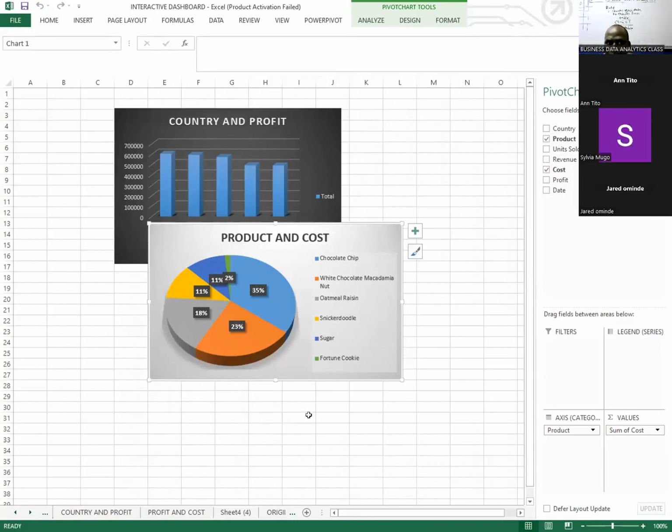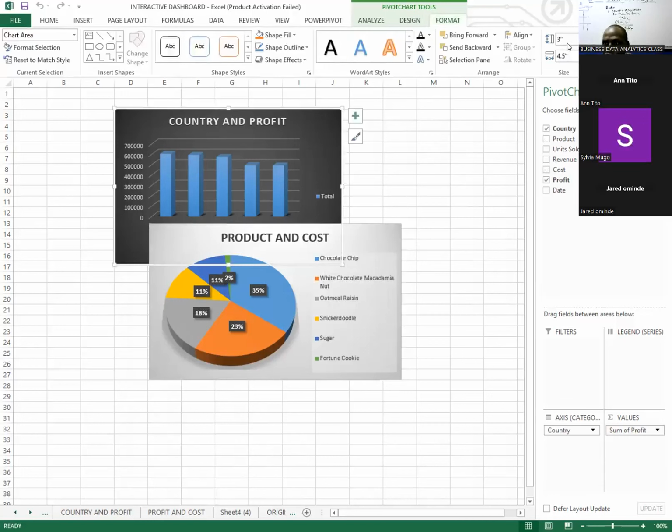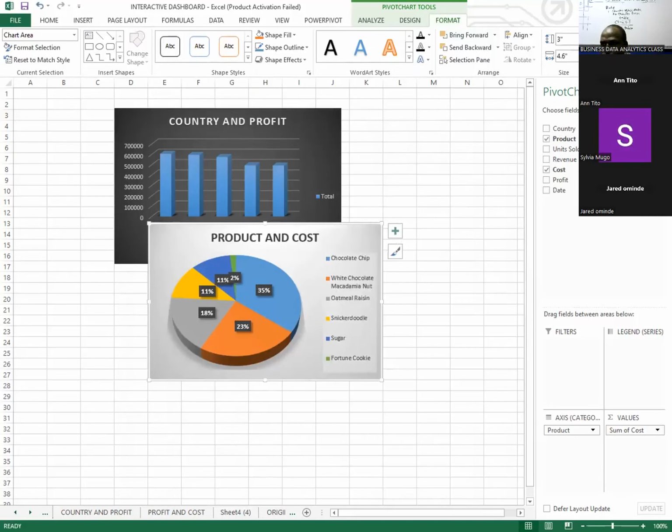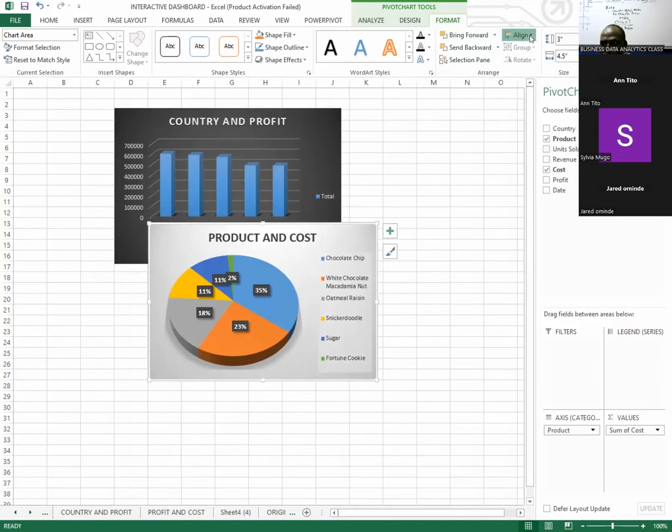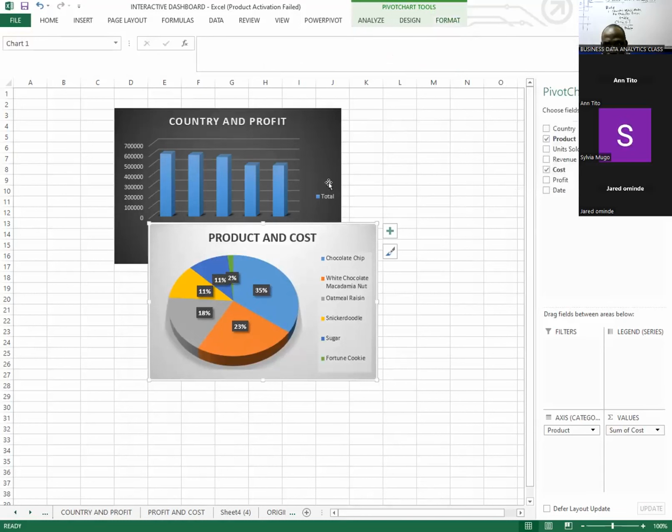So tutakuja tena kuformat this chart yenye tumeleta hapo. So tutakuja kufanya nini? Tutakuja kuwa format, and then unakuja kuangalia dimension ya hii ingine. Dimension ya hii ilikuwa 3, the height was 3, and then the width was what? 4.5. So I will select and then format, and then 3 and 4.5. And then now, you know, this is the alignment. We have the alignment. So, but for us to align, lazima select hizo charts mbili.